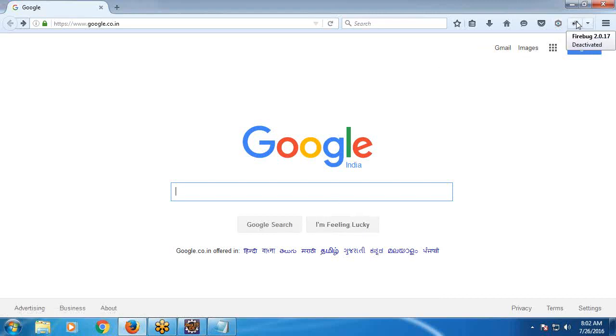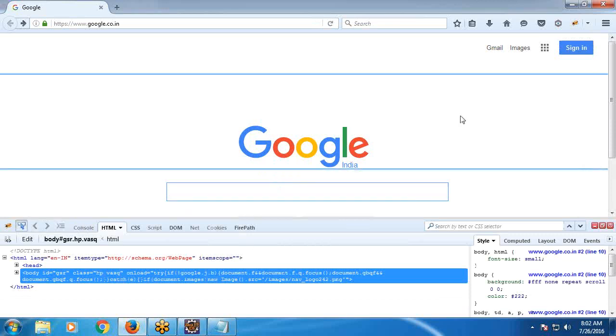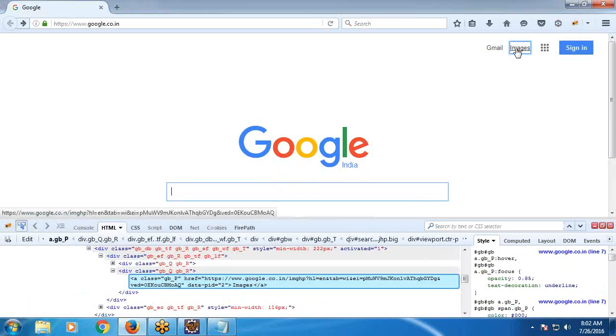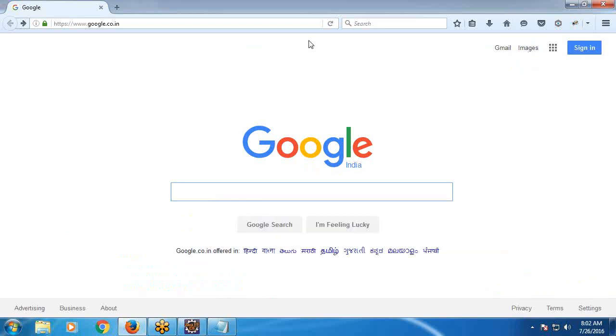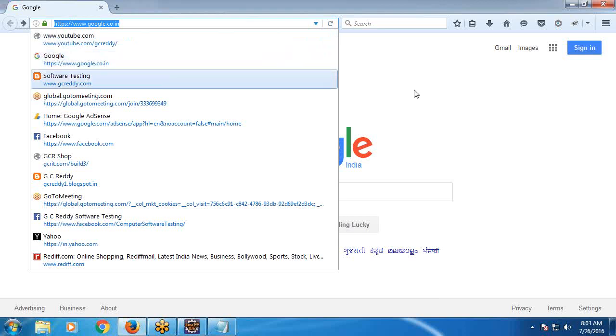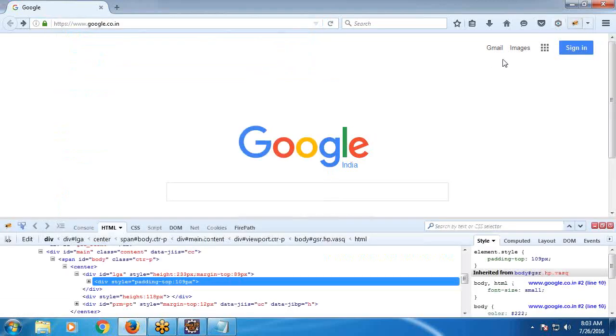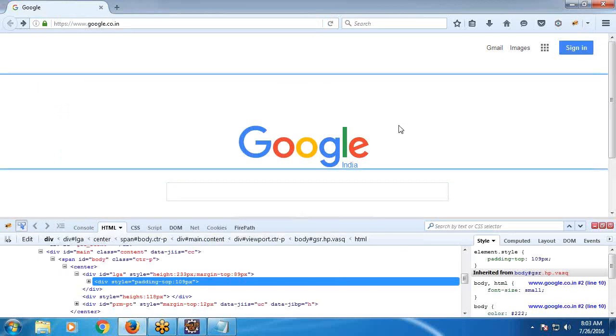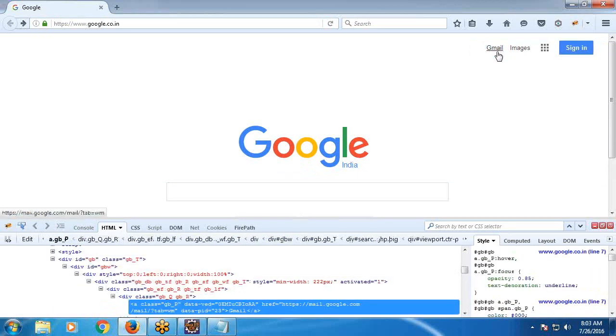First, we will try to use different locators, inspecting the elements. You can use any one unique locator. Images. Observe for this. Just a minute. We will try another one. Observe ID.